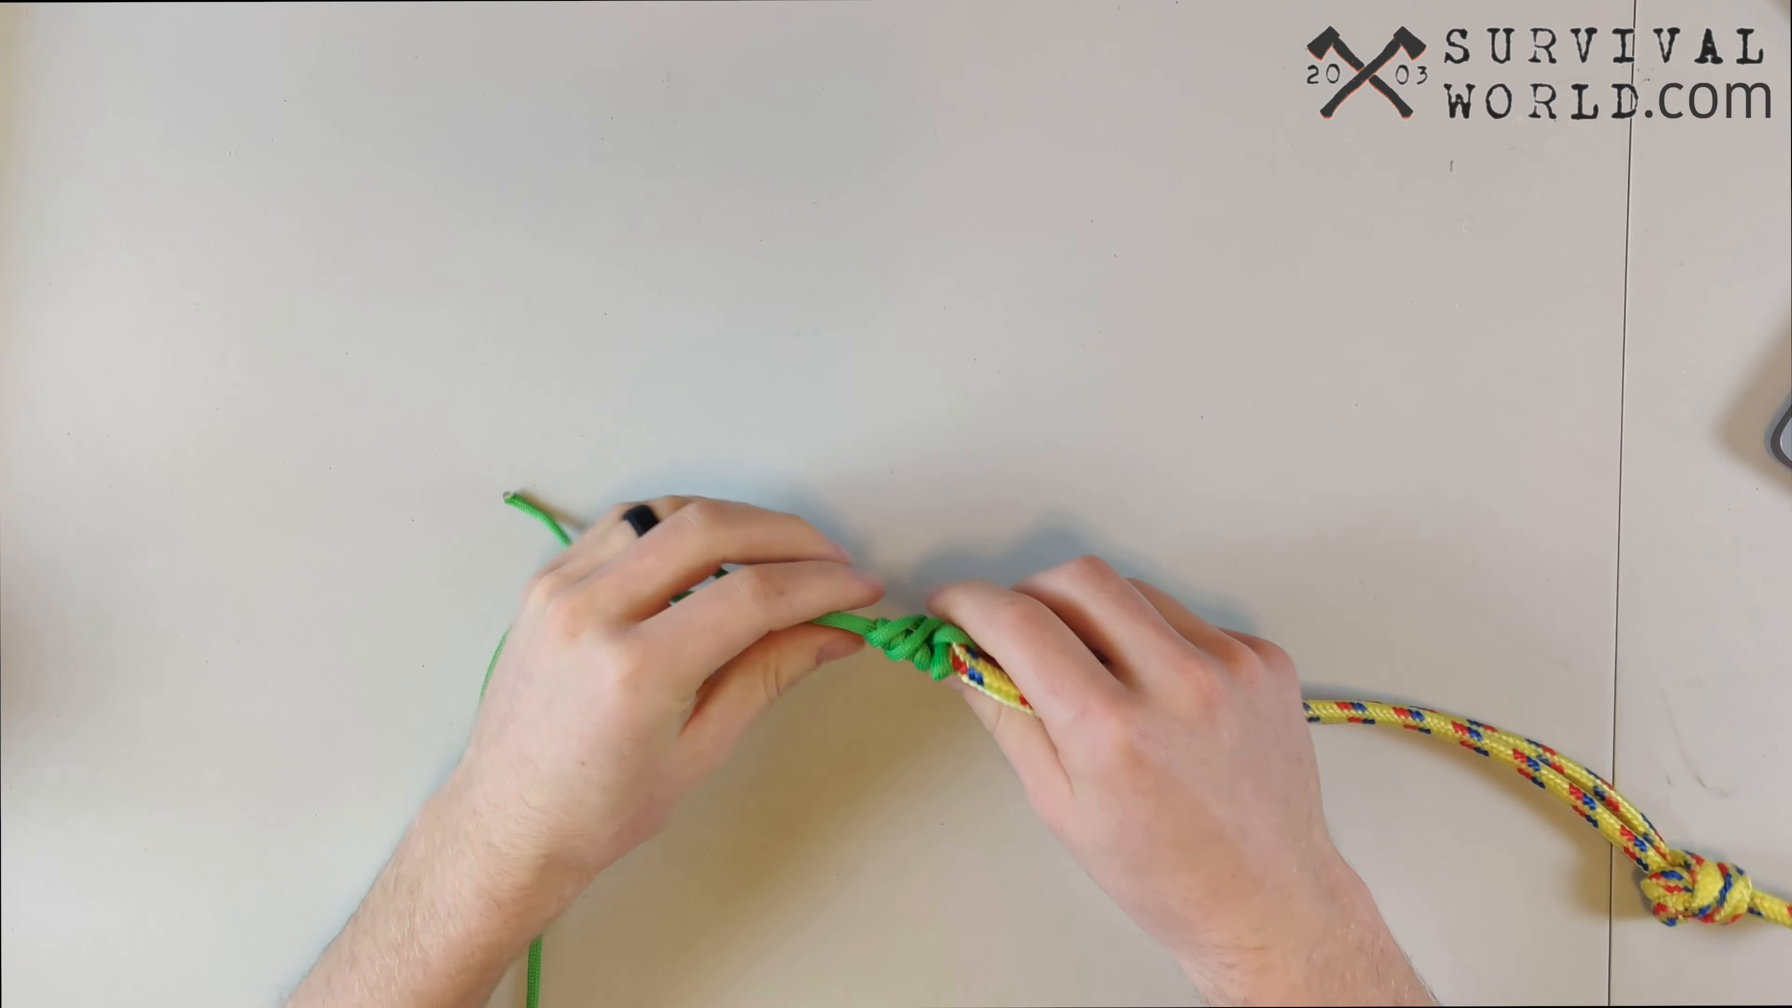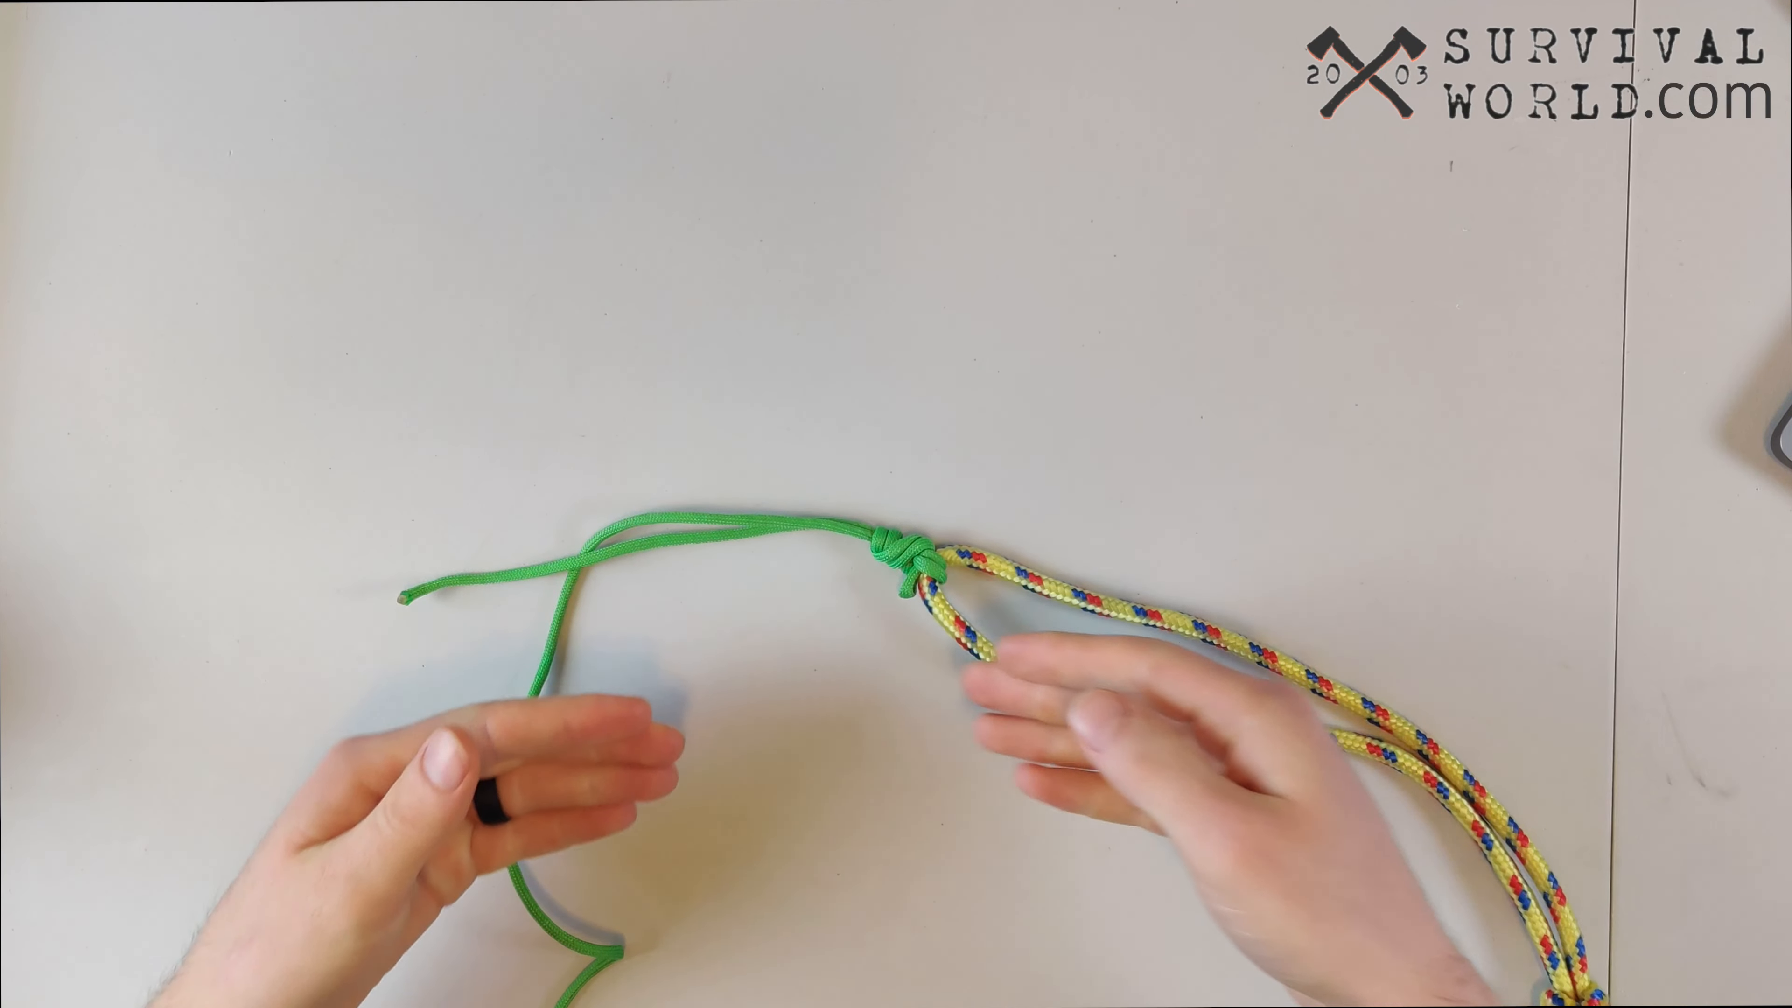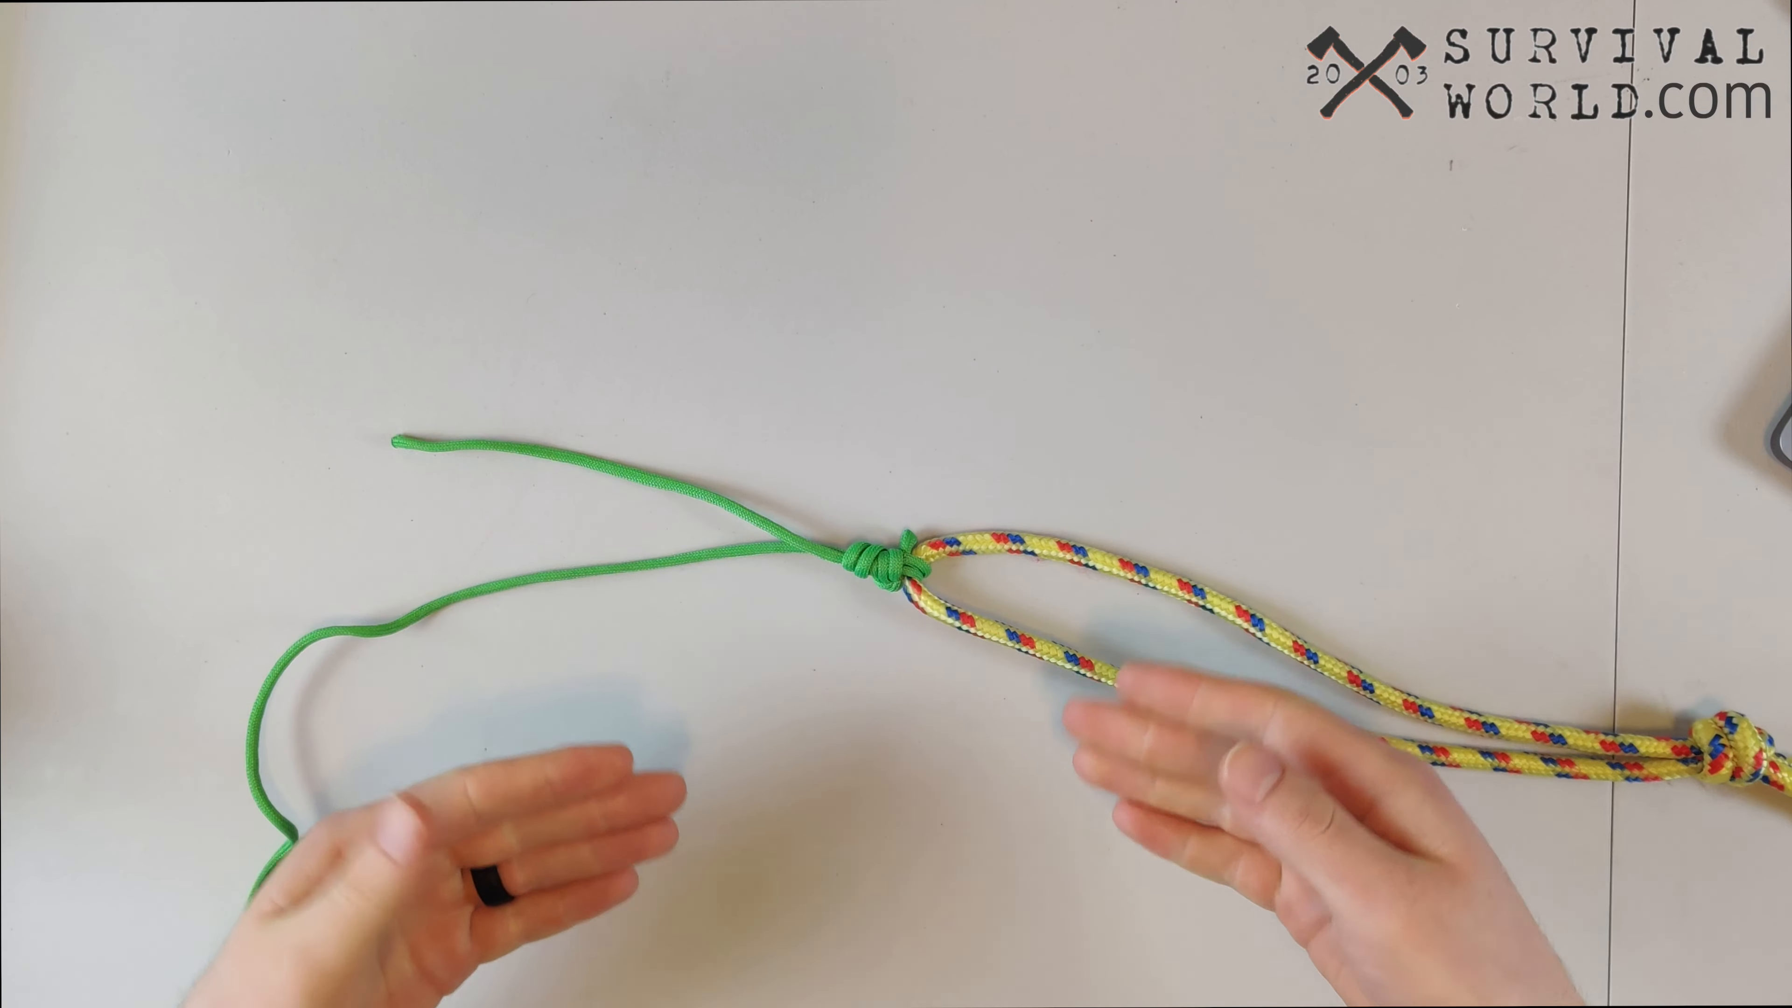It's not going to work the best with this paracord, but it's hard to show people knots with really ultra fine lines, so I'm going to be using the paracord today to tie it. It's a really easy knot to learn and remember, so let's dive in how to tie the double cinch knot.